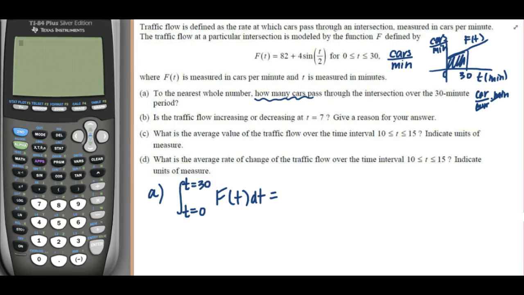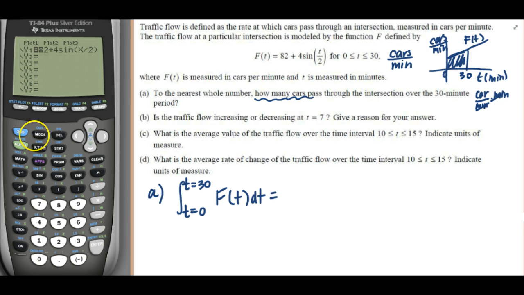So we can go ahead and turn the calculator on, go to y equals, and enter our function. And you'll see I've already gone ahead and done that. So 82 plus 4 sine of, of course, x over 2, because we don't have the variable t, but x will do. So here is my function. Now, something else we should troubleshoot right now is that we want to make sure that our calculator is in radian mode. So clicking mode, it is highlighted as radian mode, because otherwise that will completely make our answer wrong. So y1 is right there in our calculator.